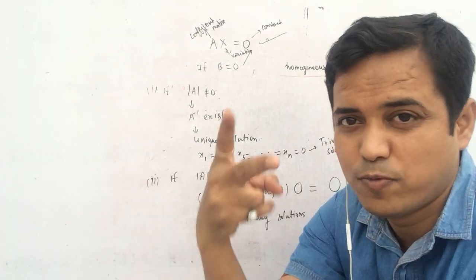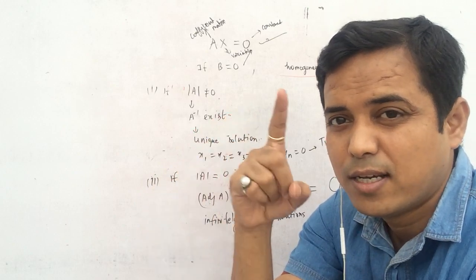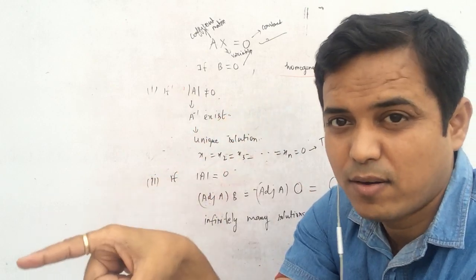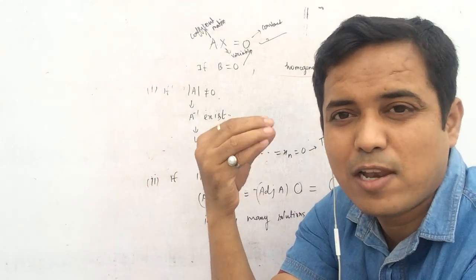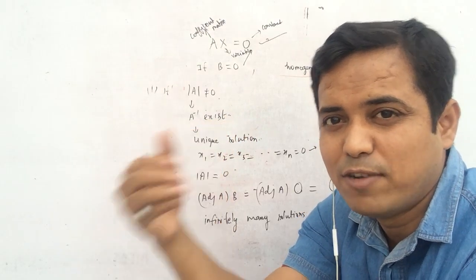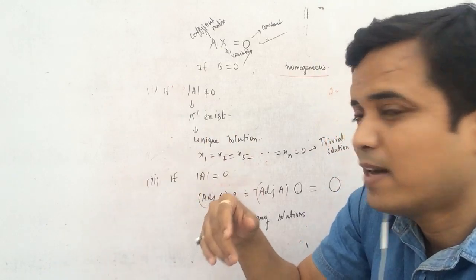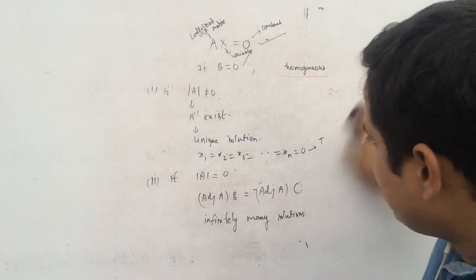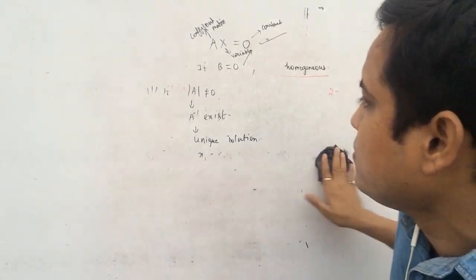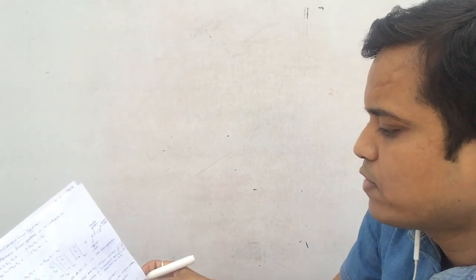Solve the first two equations, and you will get the values of x and y in terms of k. Whatever value of k you take, you will get different values of x and y always. So the system of linear equations will have infinitely many solutions in this case. I'll also give you an example.